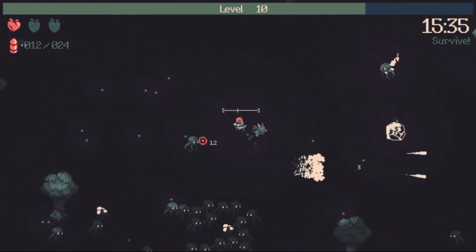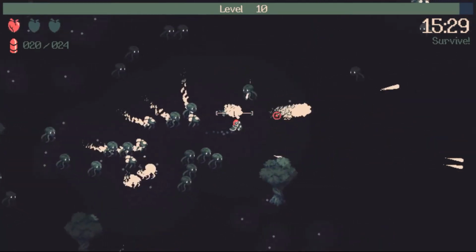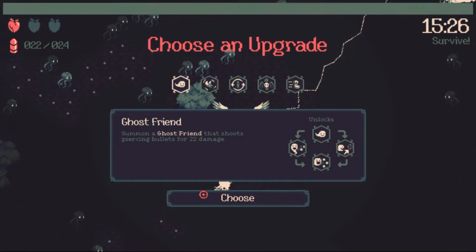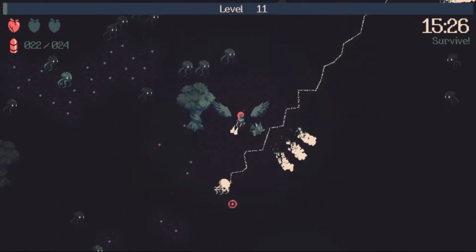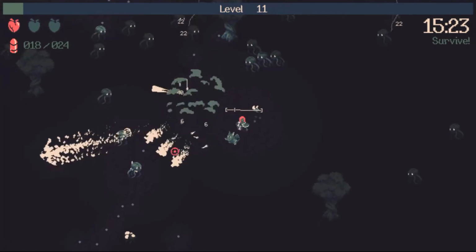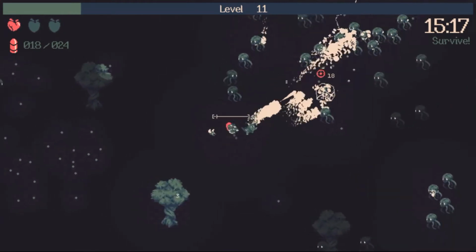Now everything's on fire, being struck by lightning, and burning. Some would call that a good weekend. Those people are crazy. Alright, let's get the electro bug. Just have another little friend who's going to make more lightning. Because I like lightning.